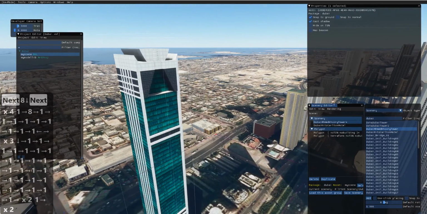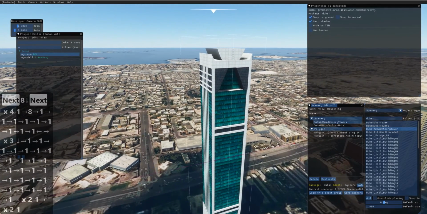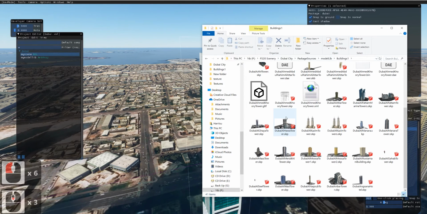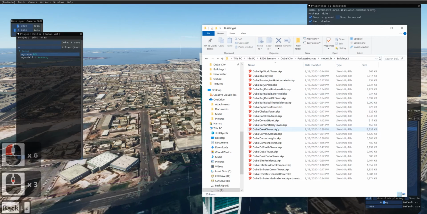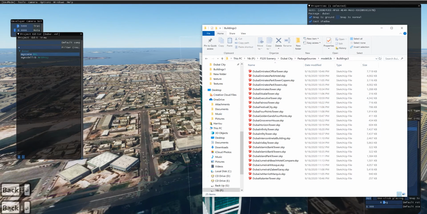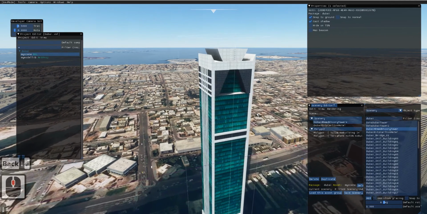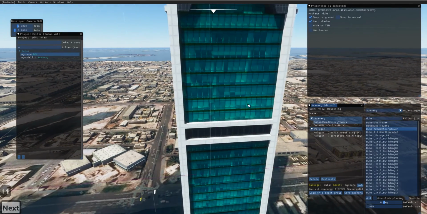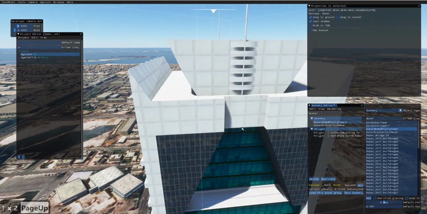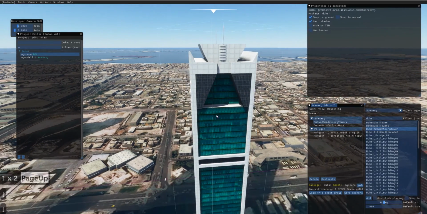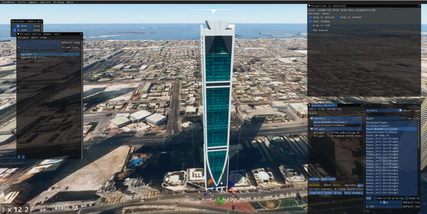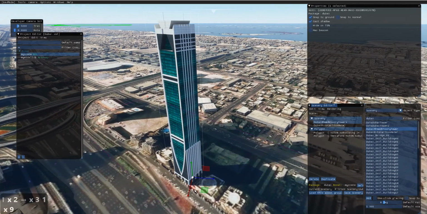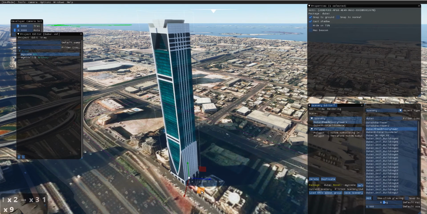So I'm planning on doing everything in Dubai. Basically, I have all the files ready to go, so I'm going to cover the entire Dubai with all of this. Doing this takes like 2-3 minutes for each model. The only thing is doing the night textures and all that. That's what will actually take a while, but just getting the models themselves into the scene doesn't take long at all. So this is basically just what I wanted to show you guys how to do. And that's it.